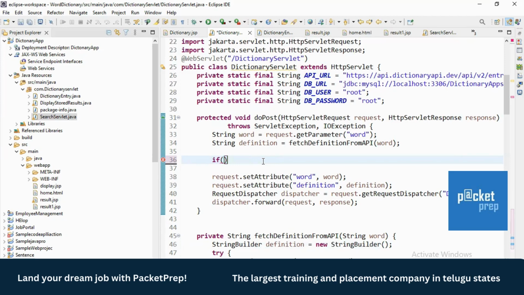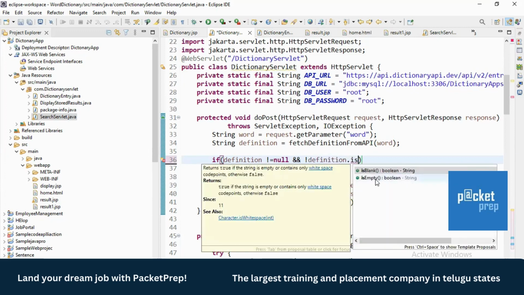So in this doPost method, I'm giving the condition: definition not equal to null and not definition.isEmpty.